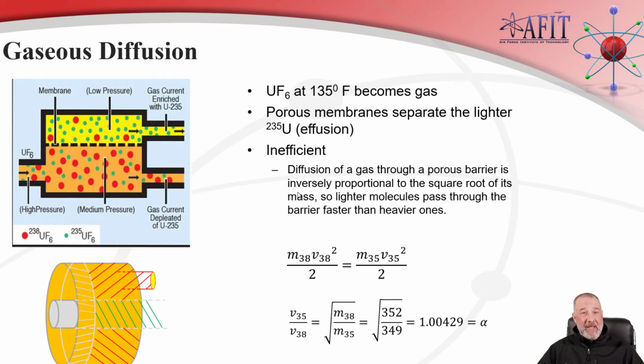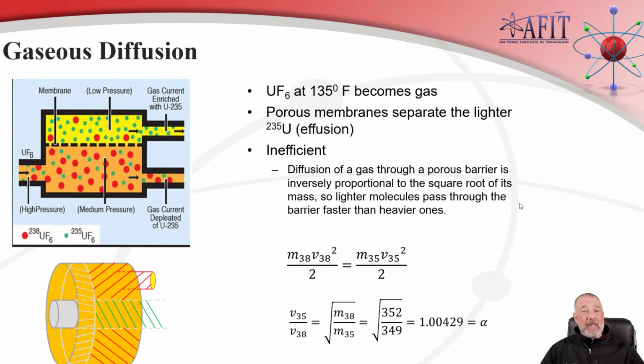Now, we're going to be pushing them in at a high pressure. We want low pressure on the other side of our diffusion barrier in order to give the particles a reason to go through the barrier at all. If it was at the same pressure, there wouldn't be anything to draw them, if you will, through the diffusion barrier. So we need to have two different pressure zones, and the gas, our mixture, is at the same temperature, which means not only are we going to have the different masses, but we're also going to have different velocities that correspond to those masses.